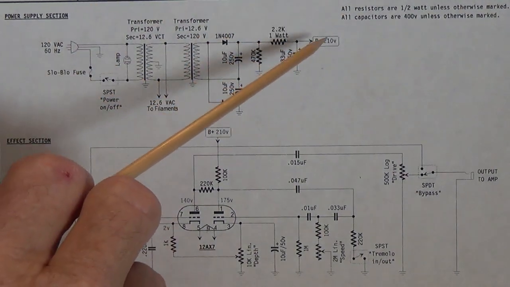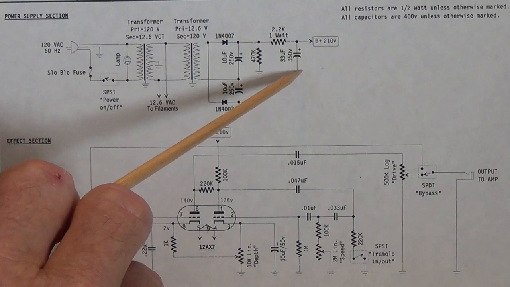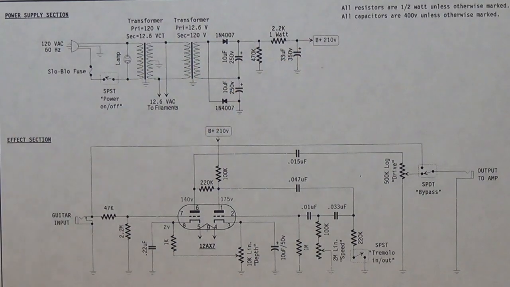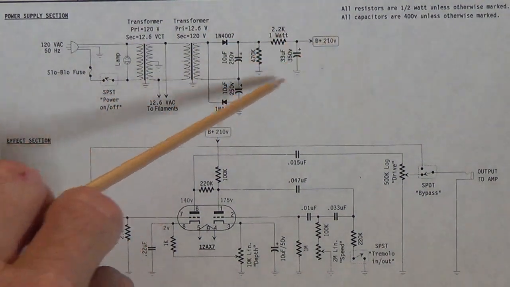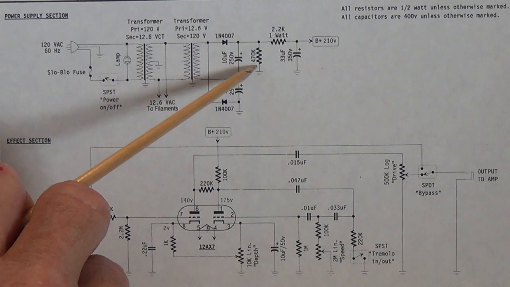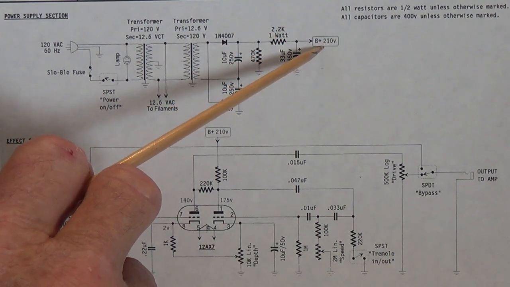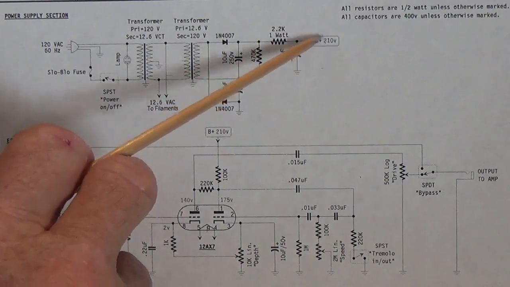The net output high voltage will be on this diagram around 210 volts positive DC. If yours puts out a little more than that then you can reduce the value of this resistor to bring it down. If you come out on the low end you could increase the value of this resistor to bring it up a bit.